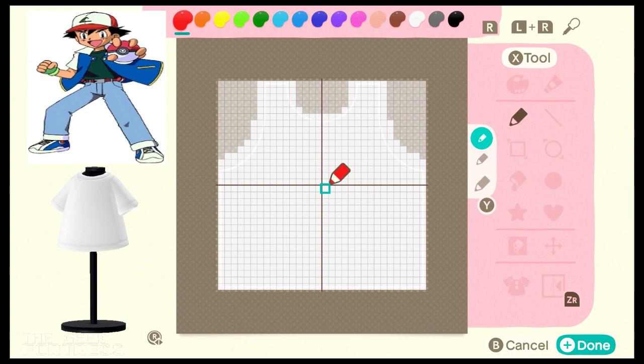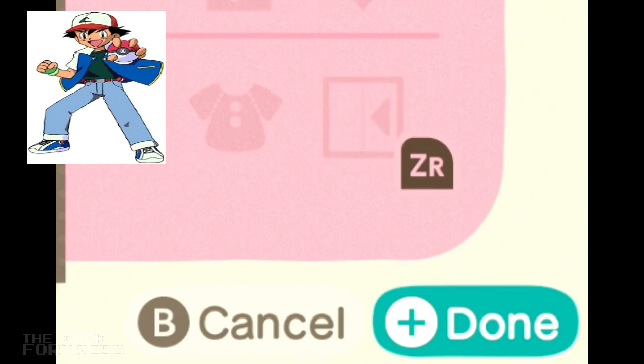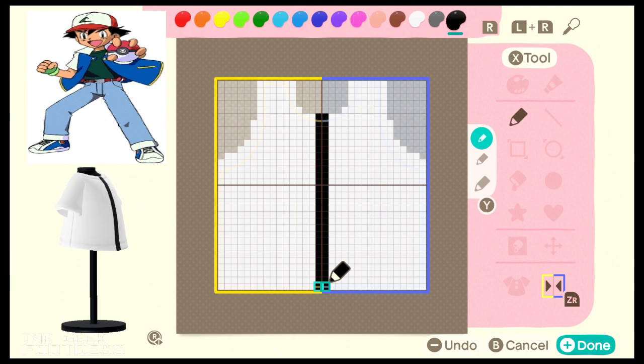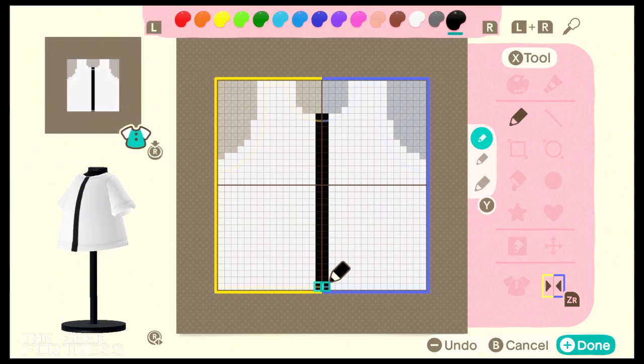We're going to be doing mirroring for most of it. So what we're going to do is ZR right down here. See, that activates it and deactivates it. So we're going to activate that. And we're going to start with a guideline for what's going to be the neck. He has sort of a neck shirt that it's open, but to create the illusion we're going to use black in the middle. So our guideline is going to be as follows. We're going to go all the way from the top here, and just go all the way down like so. So that's going to simulate his undershirt that he has, which is a black undershirt and an opening in said shirt.